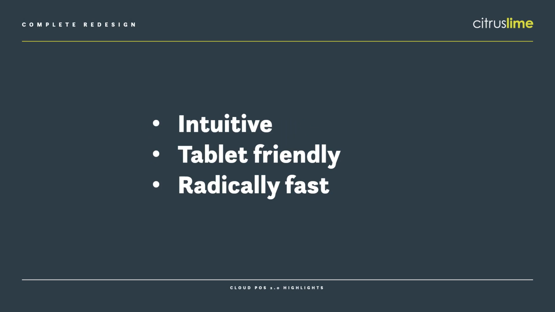Cloud POS is designed to make retail processes easier and faster, so you and your team can get more done. Cloud POS 2.0 is faster, it's more intuitive, and it's easy to use on a tablet too. Everyone I've spoken to so far who's used 2.0 has commented on just how slick and fast it is. Those speed improvements help everyone to work quickly, which is especially important when you've got customers waiting in a queue or a load of web orders to get through before cutoff.